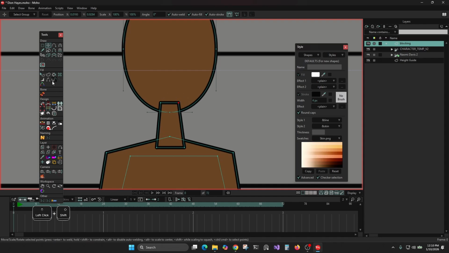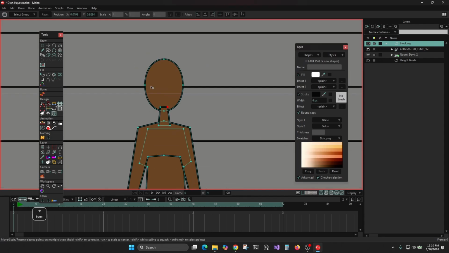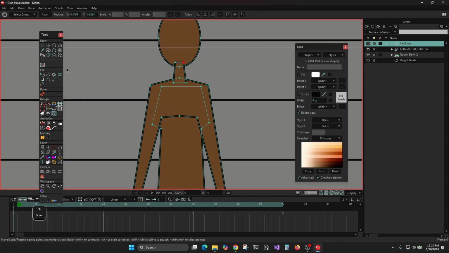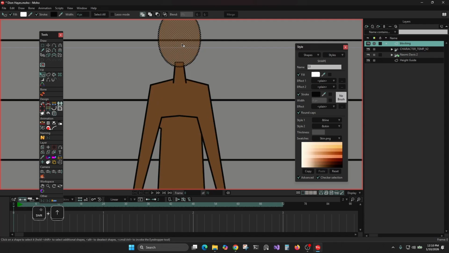And the only reason I recognized it was that script is because this is the only script that makes the points look like that. So if you select multiple layers, then you can move stuff, and this is what they look like when they're not selected. So yeah, as much as I like this script, I might have to disable it.